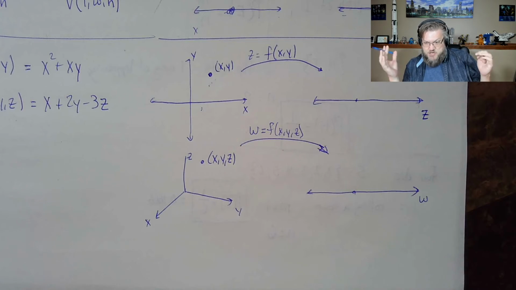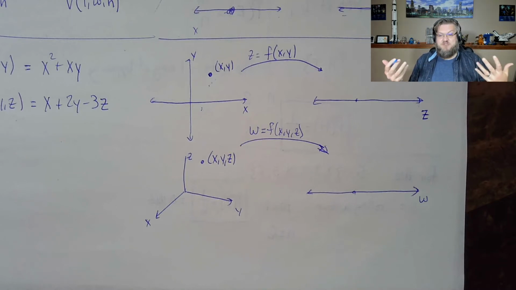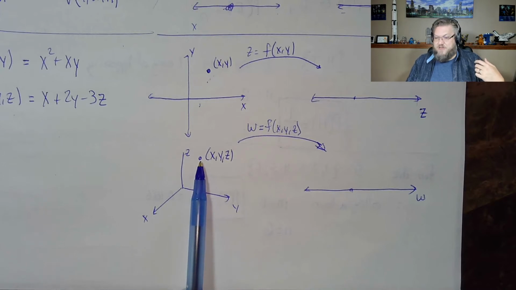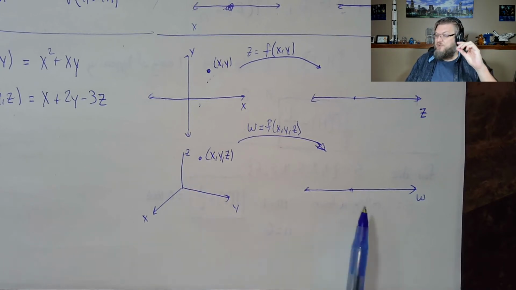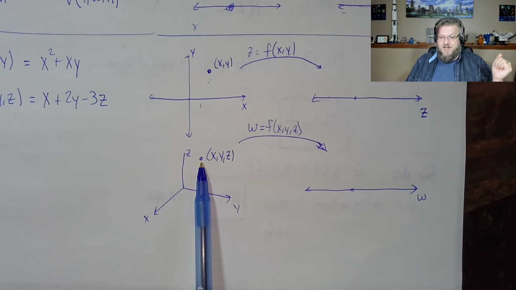And I can't visualize that. I don't know how to do that as a human being. I don't know what that looks like, right? So now we have to get into other tricks on how to represent 4-dimensional graphs, right? Sometimes you could say, okay, here's the input represented by the x, y, z, and now a color, strength, or gradient represents the 4th dimension, right?